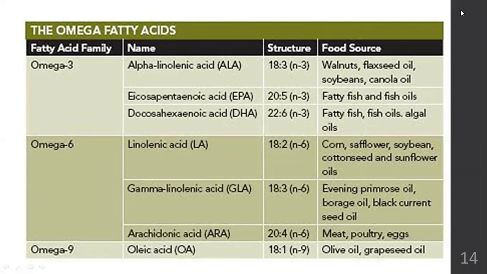Sources are mentioned in your textbook as well. Table 6.6, omega-3 fatty acid content. Per 100 gram, how much omega-3 fatty acid you will get is mentioned. Walnuts have the highest based on the list that is given. And animal sources of omega-3 fatty acids are given. Vegetarian and non-vegetarian sources both are given in your textbook. You can refer to that.